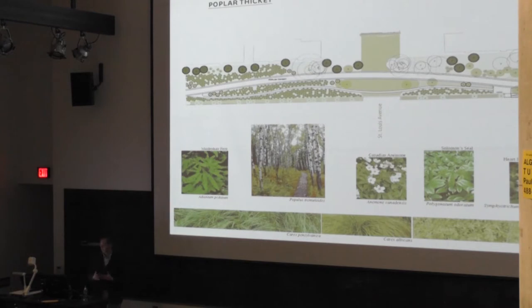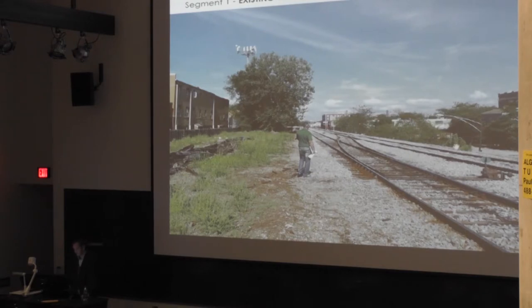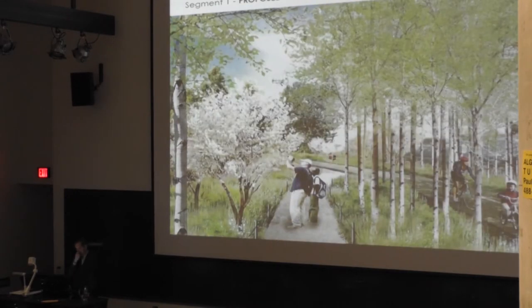And then I'm not going to show you the whole design, but just a couple of things to illustrate this idea of variety through planting. This is one of the wider sections, we often don't have this much room to move around in our tight-fitting, loose-fitting straitjacket. But you can see this idea of a poplar grove here, creating a strong spatial experience that would be different than the openness of this space, which is then different than this space here. And this space, in this case, was 60 feet wide, most of the trail is only 30 feet wide.